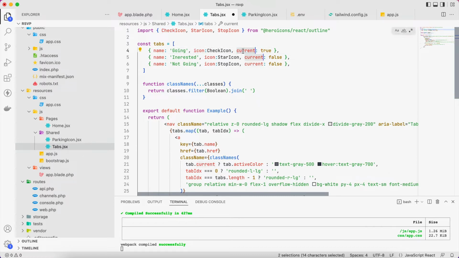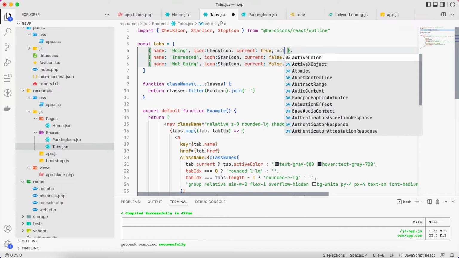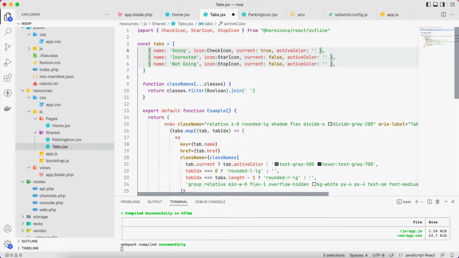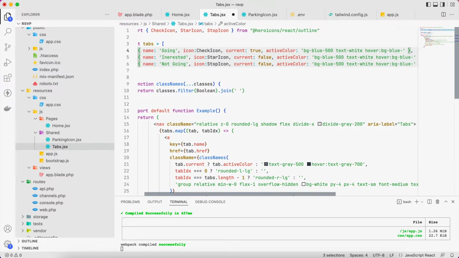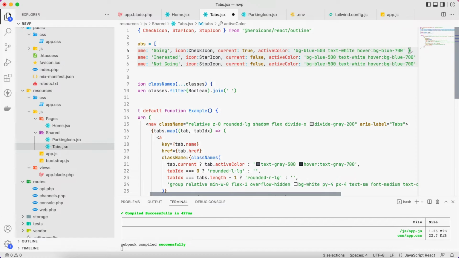So after this one, I will add active color. It's going to be BG blue 500, for example, and text is going to be white, and then hover BG blue, let's say 700.